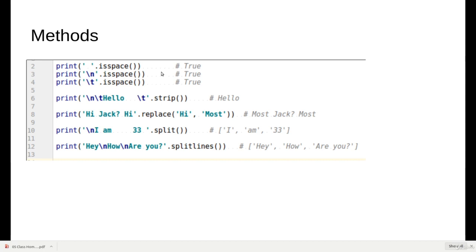The replace function is a very strong function. You provide it with a string to search for and a string to replace with. Every string that matches hi will be replaced with the replacement string. For example, here this is a hi and hi. Both of them will be replaced with the word most. The split method. The split method is a great method. We already used it before.